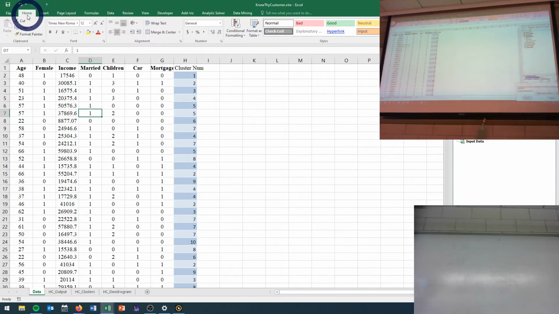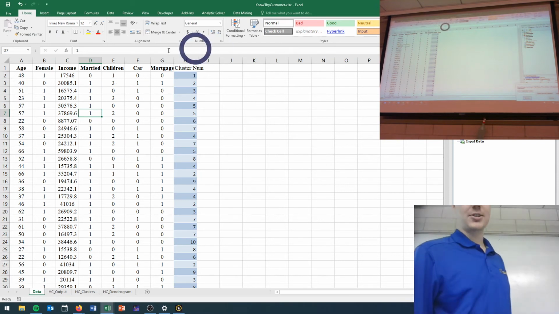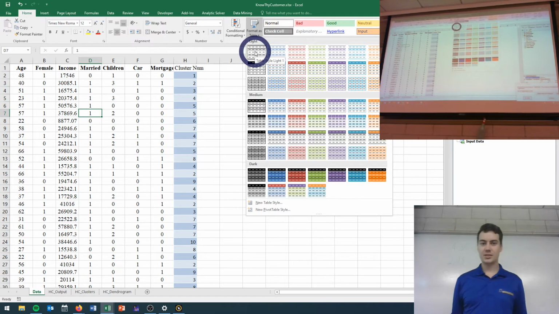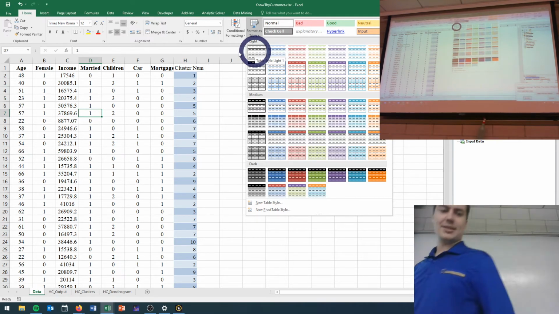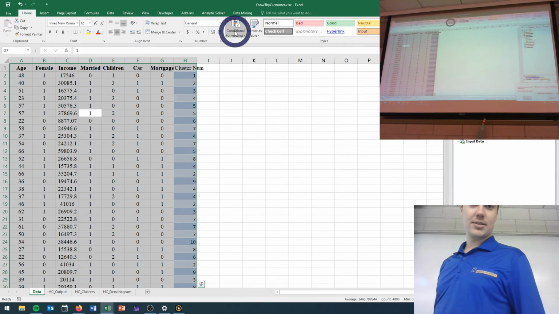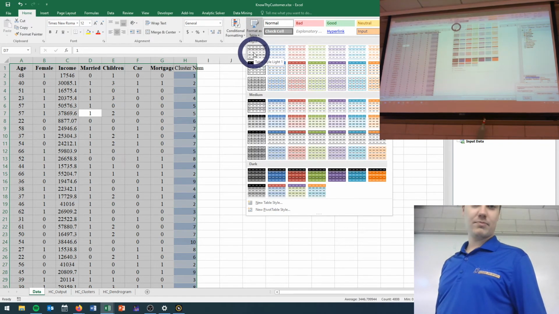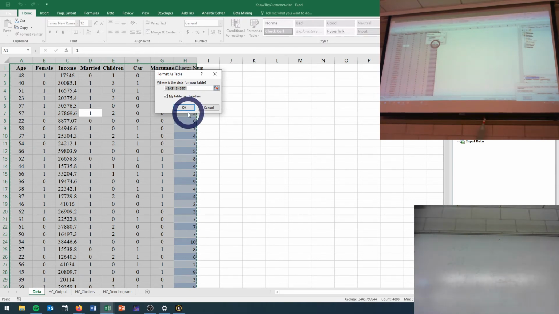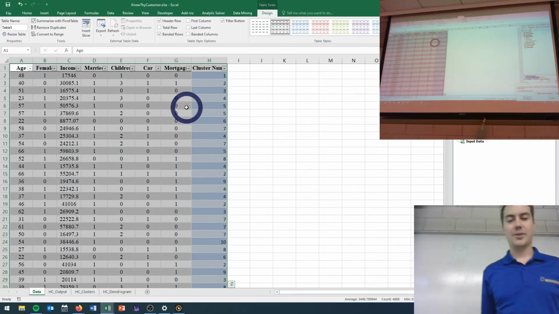So it saves you some effort of having to make things all pretty and bold and centered and all the good stuff. So you can simply format as table. Now I think you have to have your whole data selected first, right? Or you may have to highlight it all first. I don't know. I just highlighted it all to be safe. Control A. You don't have to? Okay. That was my first instinct, but as I was talking, I second guessed myself. So, Control A will solve your problem. And click OK.